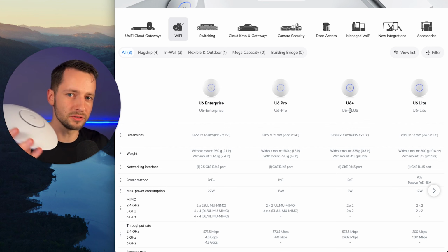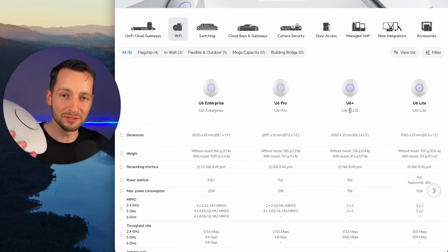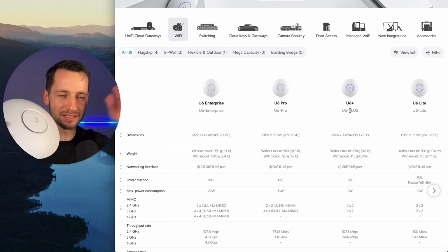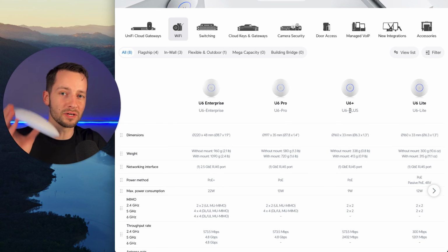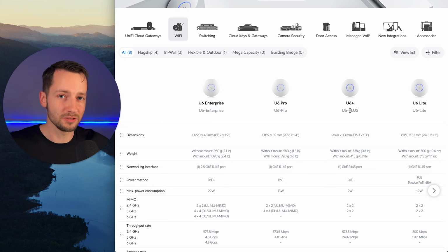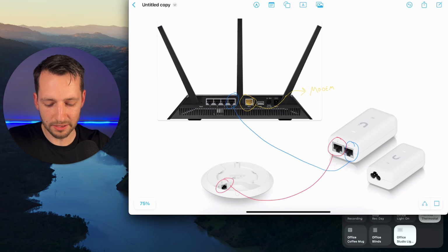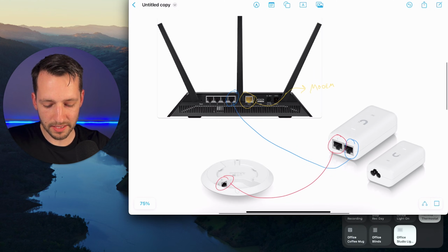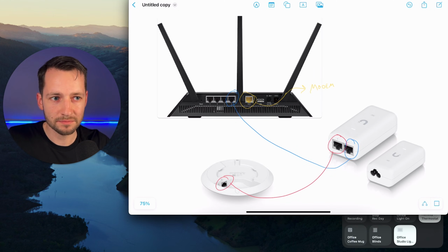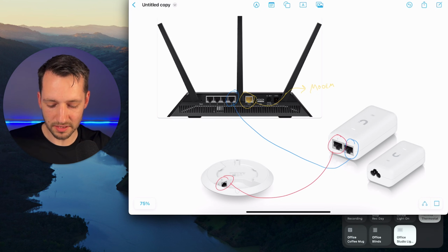Again, if you're adding this to an existing UniFi network, then this is not the video. I'll have it linked for you in the description. This is if you want to add this to your existing non-UniFi network. And this is an overview of a typical layout here. I'm streaming my iPad to my display. So this is the back of a Netgear router. It's an R7000 in this example. That's what we'll be using in the demo.